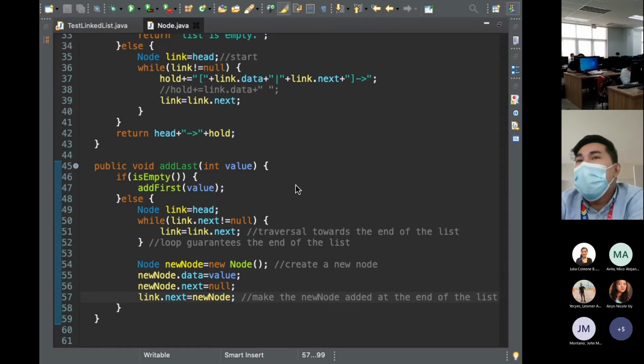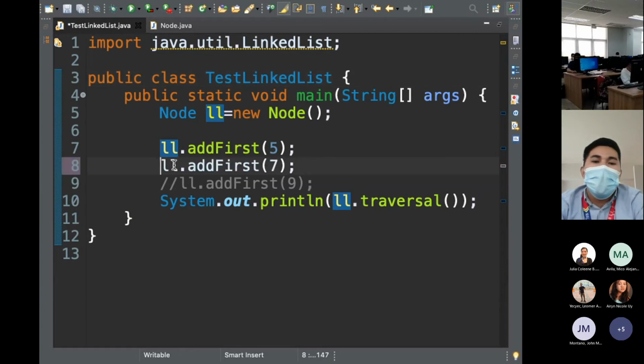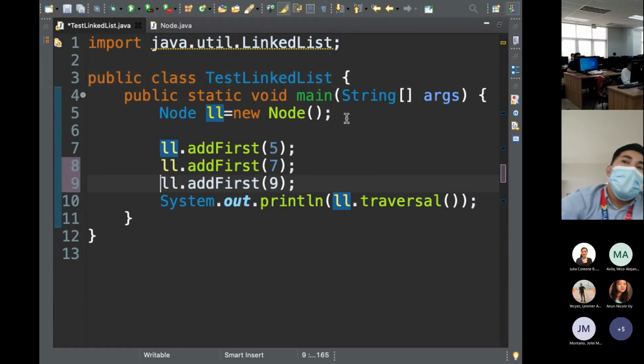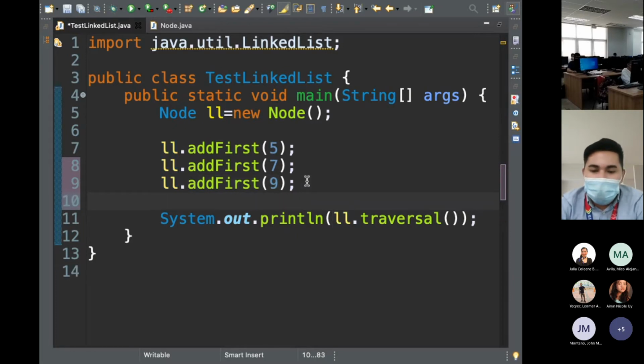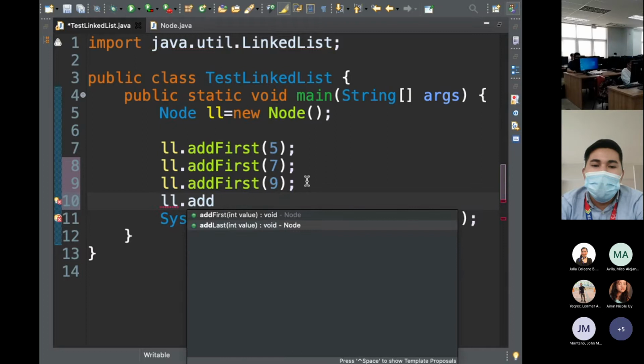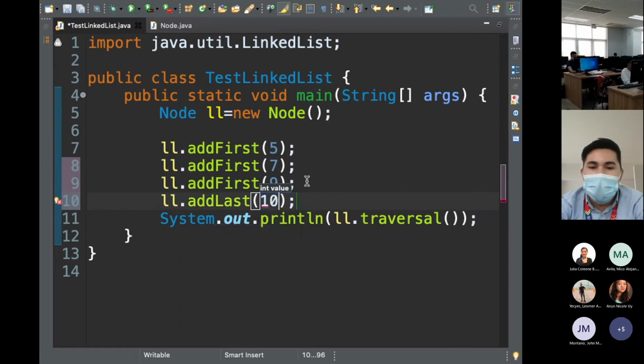Okay, so try to add last. Sige, try na to mag-add og last node. So, ll.add last, let's say 100.